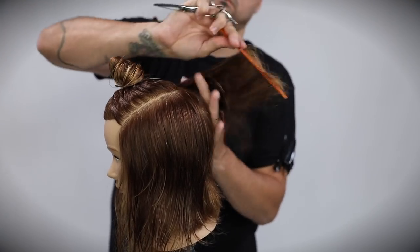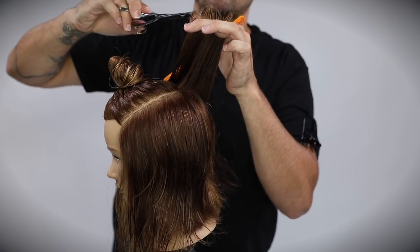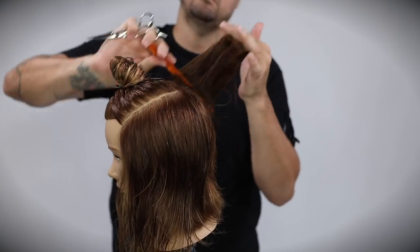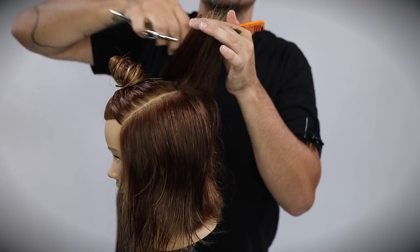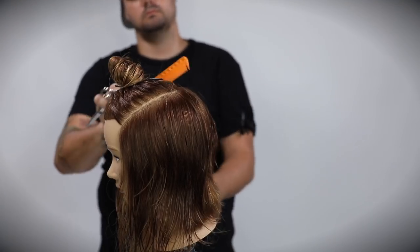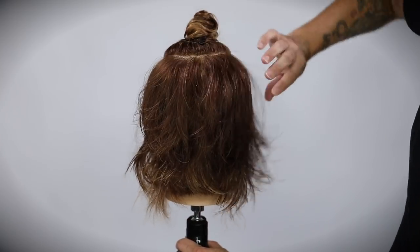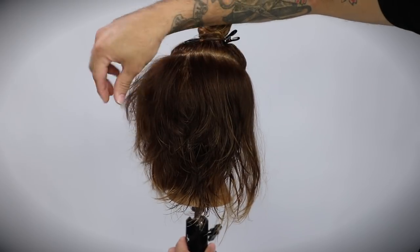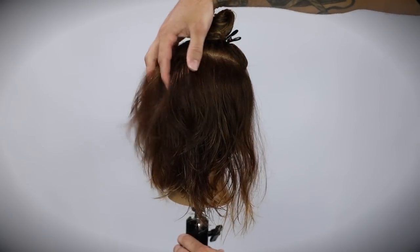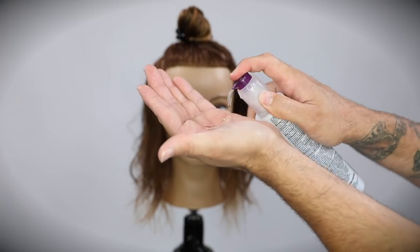One thing to notice — this could be a beauty school rule break — we're cutting past our second knuckle. I don't really have a challenge with that because we're cutting concave, going short to long, and creating movement. There are times I'll re-comb and bring it back up, but this is a nice loose textured look, nothing too precise, so cutting past that second knuckle to get the section done is fine. Check out the layering and the volume created in the back as it pushes that length to the front.